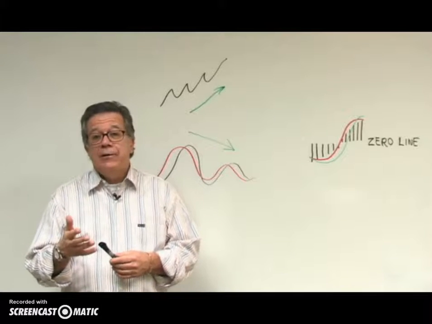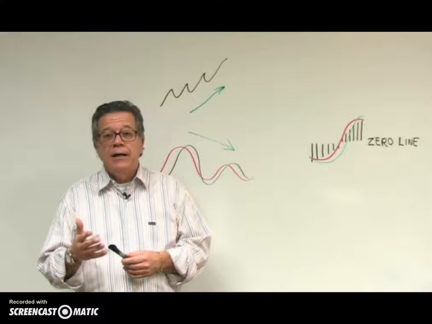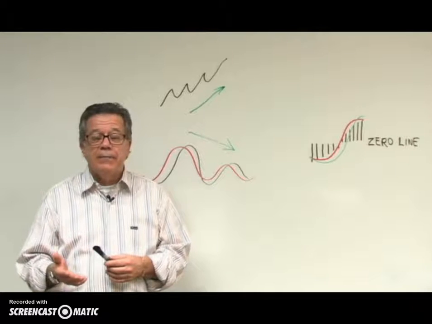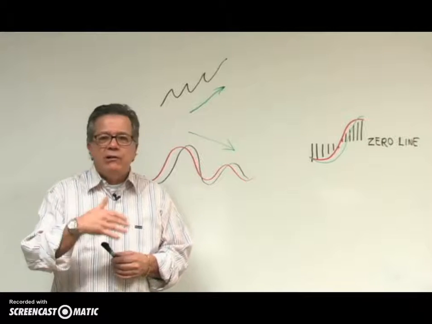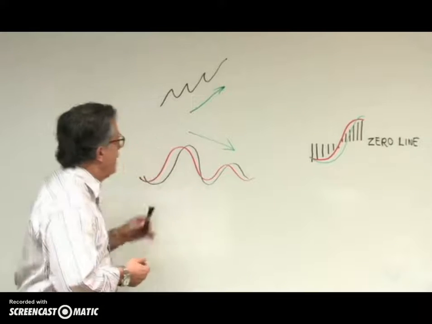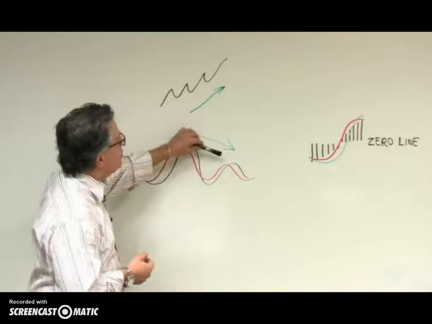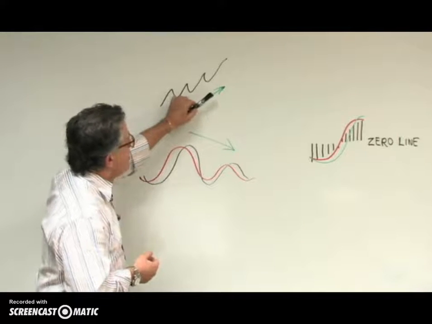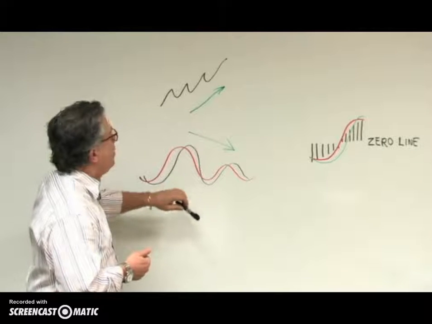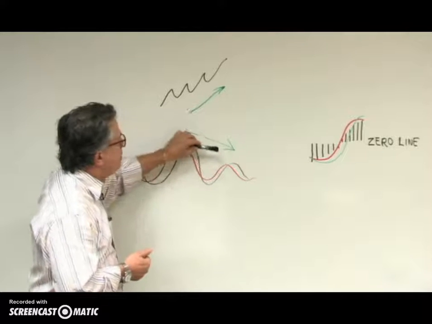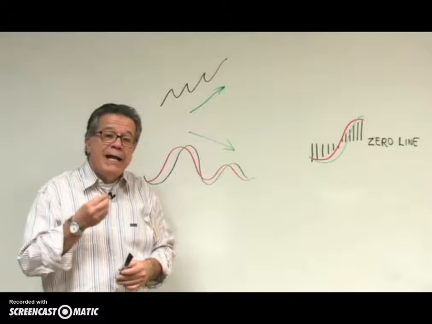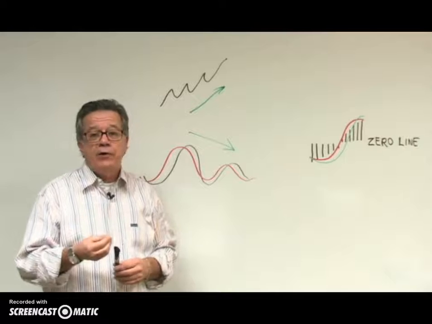With the MACD indicator, I have 4 checkpoints that I use. The first one is: is there divergence present in the direction that I want to trade the pair? Let's say, for example, my daily chart tells me that I want to short this particular currency pair. If I have negative divergence between the MACD indicator and price action, in other words, price action is going up but the MACD indicator is going down, indicating that momentum on this currency is fading, that's a good thing for a short position. So I want to have divergence in the direction that I want to trade the pair.